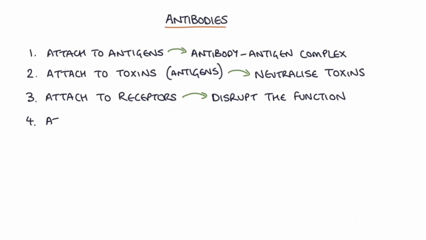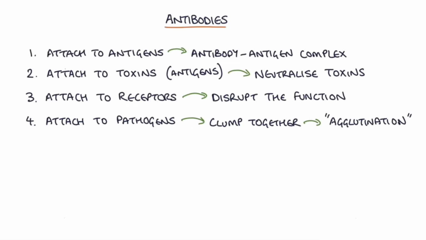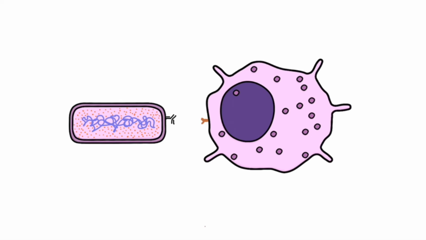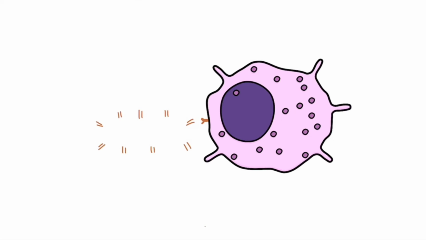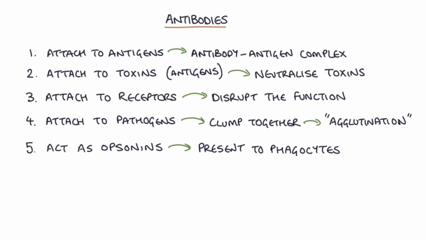Fourthly, antibodies can attach themselves to pathogens and then clump together to slow the spread of pathogens down, and this is called agglutination. The fifth thing they can do is act as opsonins, and this involves attaching themselves to pathogens and making it easier for phagocytes to recognize and destroy those pathogens that would have otherwise not been able to recognize them because of the primitive measure that's usually used by macrophages and neutrophils for recognizing pathogens. So they help these cells of the immune system, the phagocytes, to recognize the pathogens.